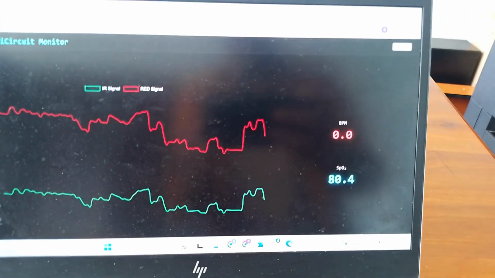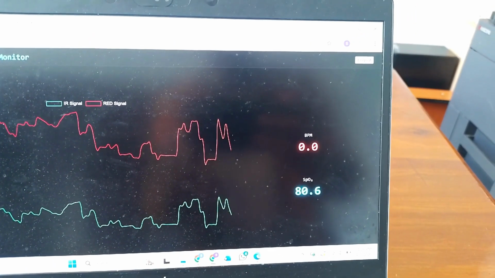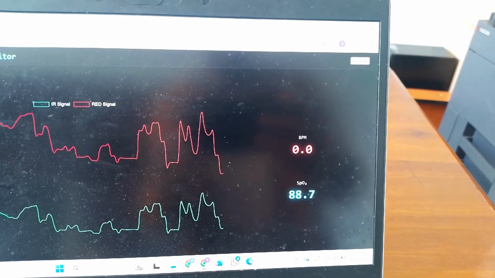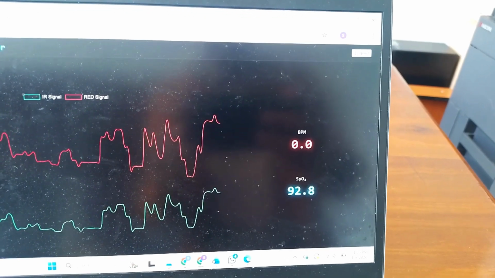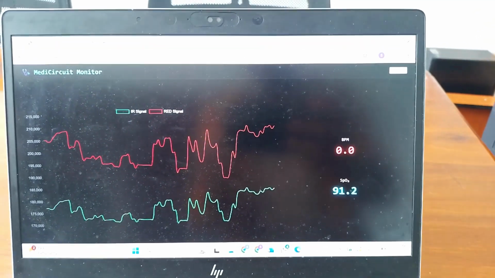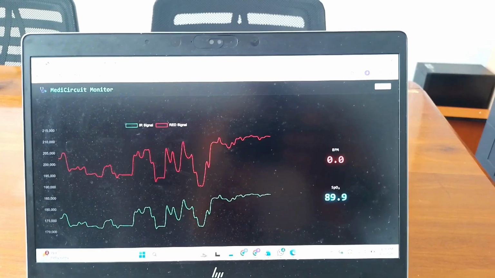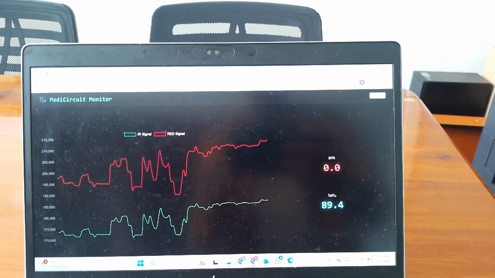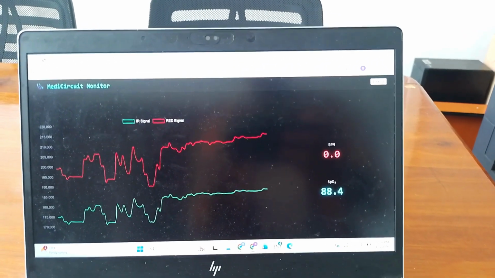The samples are collected, then slowly the heart rate will also be calculated.